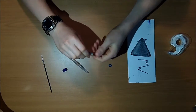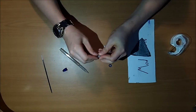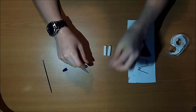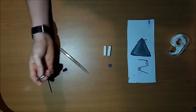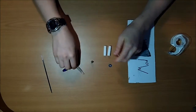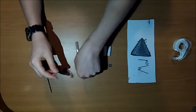So once you have the tape on there, you're just going to screw the HGG tip on. Let me just finish that up. And there we go. Just make sure that the HGG and the Signo tip are together, that they're not going to come apart, and that they are relatively aligned with each other. After you've done this, you are going to tape up the tip of your barrel, and again do this with the double-sided sticky tape.